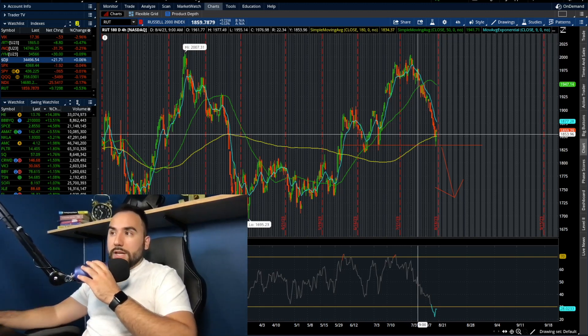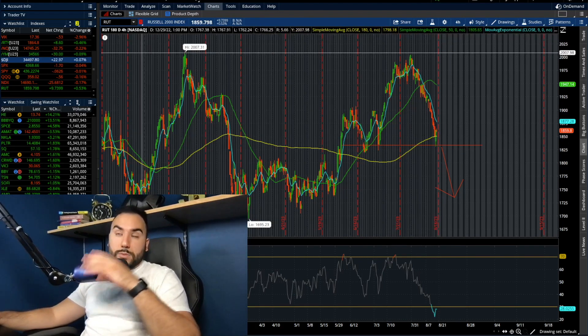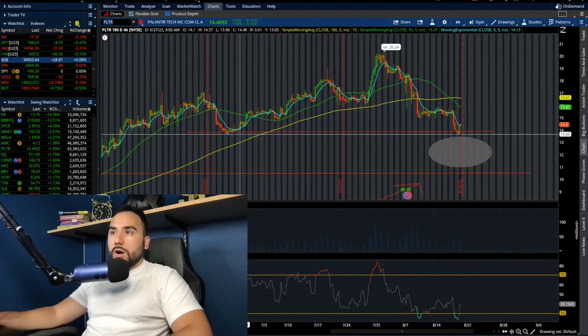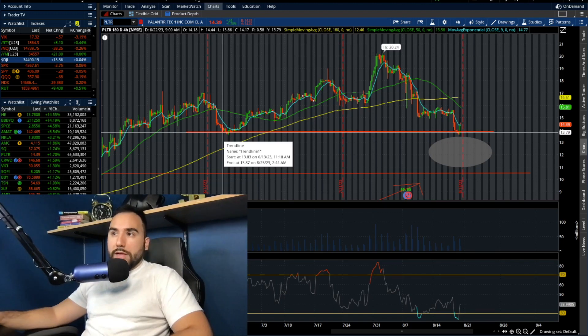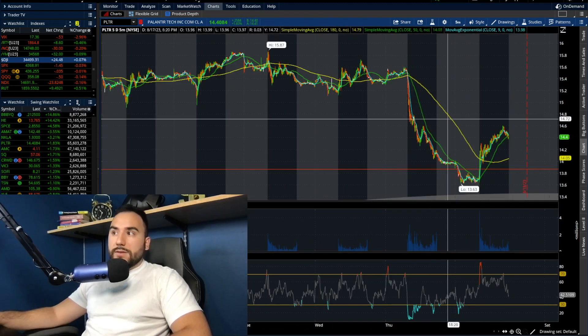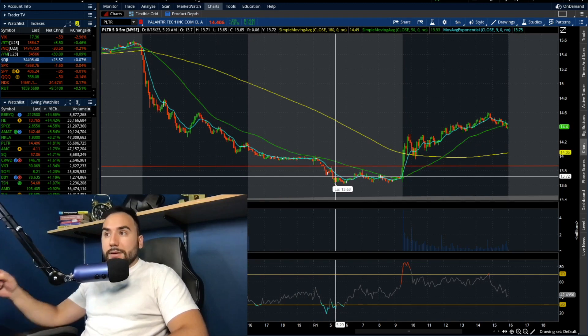Russell's looking pretty good as we're holding the mid-1800s right now, with four minutes left in the trading day. And Palantir — I'm not sure if you guys noticed, but this is starting to bounce off of $13.80 to about $14, which we've covered before here on the channel. That was support from back at the end of June, and from that point we ran all the way to $20. Now we're back to $14. On the five-day, five-minute chart, we actually took out the lows from yesterday.